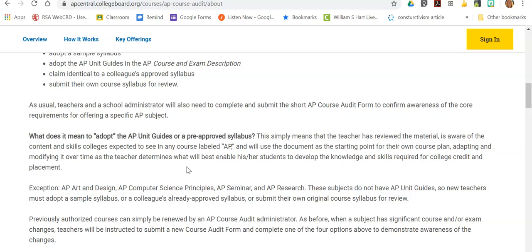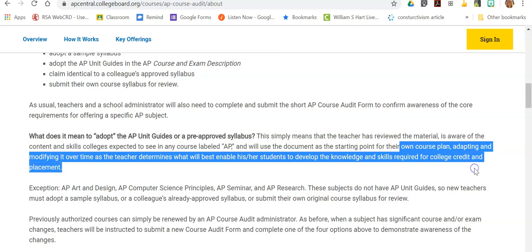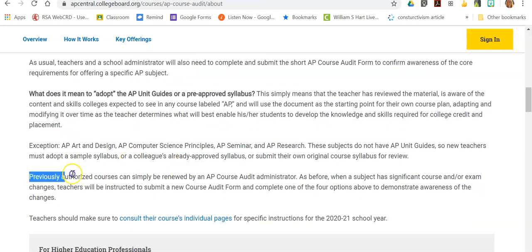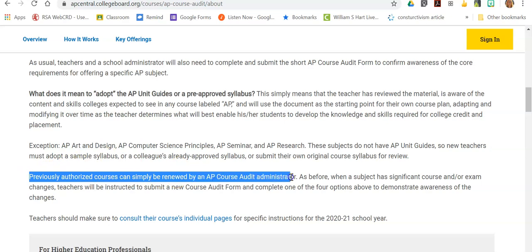So the College Board encourages this. They do not want a set curriculum. They want teachers in good teaching to plan your own course and adapt and modify it over time based on your students. So if you are an experienced teacher, your previously authorized course can just be simply renewed.